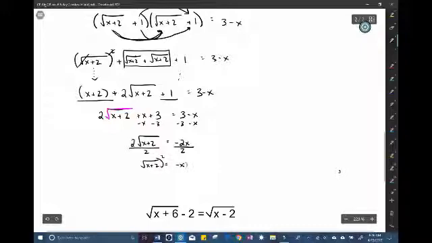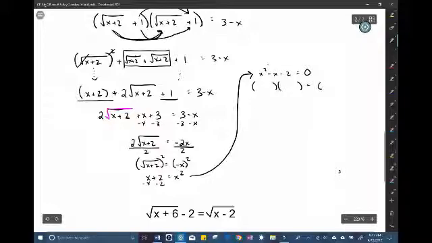Now we'll square both sides. Okay, what that ends up with is just x plus 2 is equal to x squared. And we will set equal to 0 and then solve. So I'm running out of space. So set equal to 0, so minus x minus 2 means we have x squared minus x minus 2 equal to 0. We will factor. Once you have a trinomial, try and factor it. So x minus 2, x plus 1 means that x is equal to 2, x is equal to negative 1.